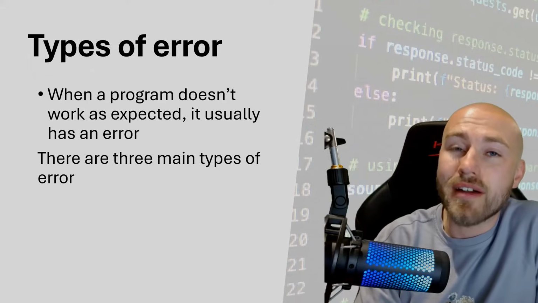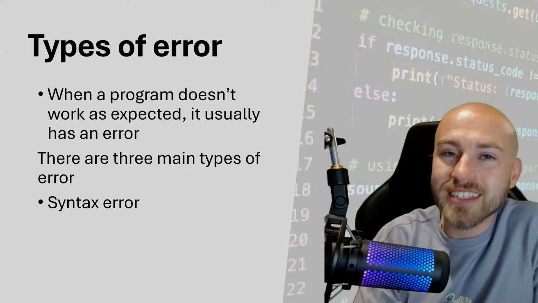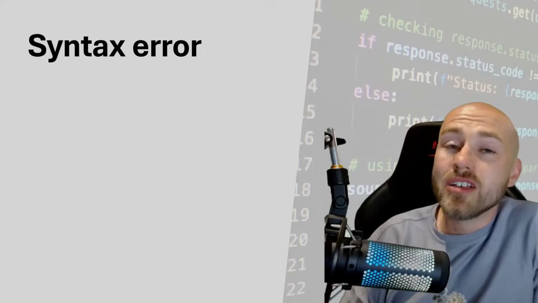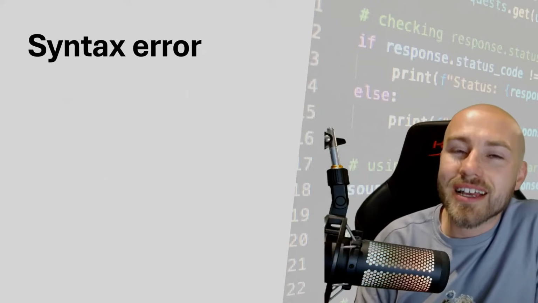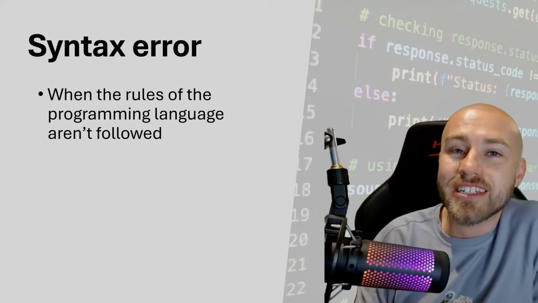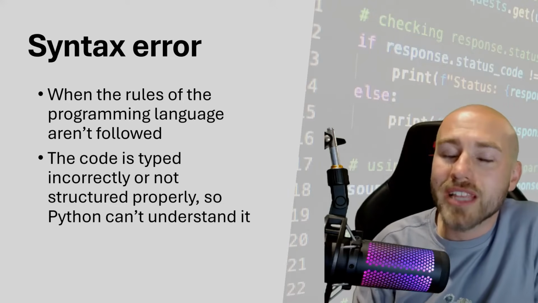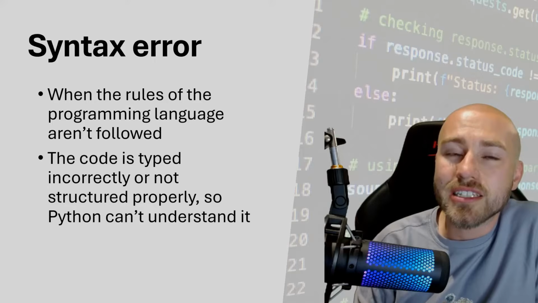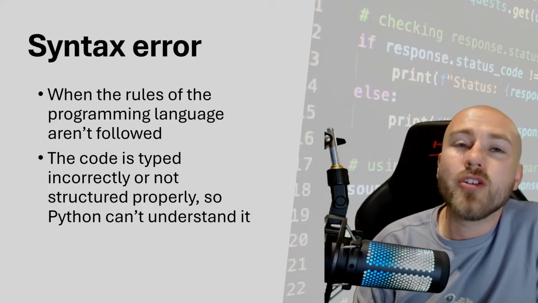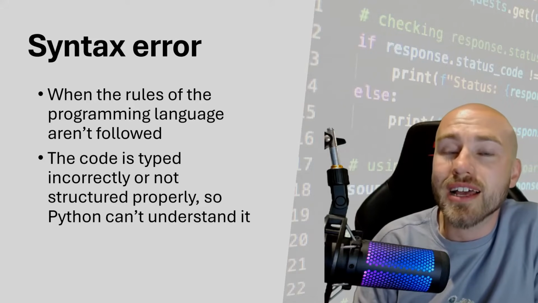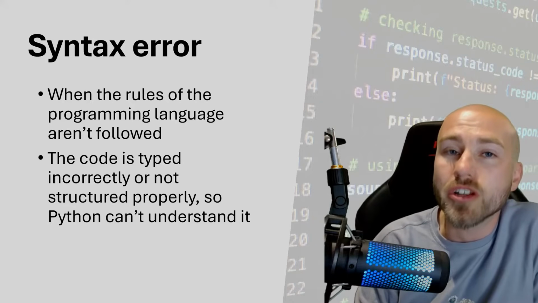There's 3 main types of errors that we're going to have a look at today. We've got a syntax error, we've got a runtime error, and we've got a logic error. So first of all, let's have a little talk about what a syntax error actually is. As a definition, it's when the rules of the programming language aren't being followed. Now, every programming language works in a bit of a different way, and you've got to structure it correctly. So if you're missing, say, a symbol, or you've spelt one of the keywords incorrectly, then Python or whatever programming language it is won't recognize it, and it will stop your program from running correctly.